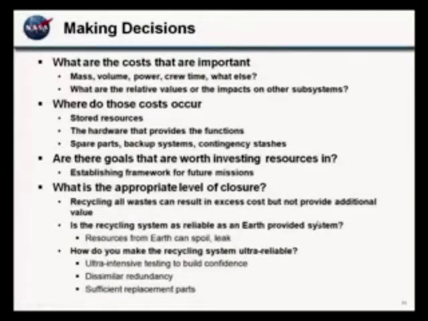So if you're going to Mars, are you going to a site that anyone will ever come back to? Are you setting up something permanent and reusable? Or is this a one-time trip and whenever the next mission is, it'll be to a different location on the other side of the planet? I'm not sure what your architecture is, but you can think about that. And once you have all those costs, you can figure out what the appropriate level of closure is and what recovery is needed in order to provide that closure.